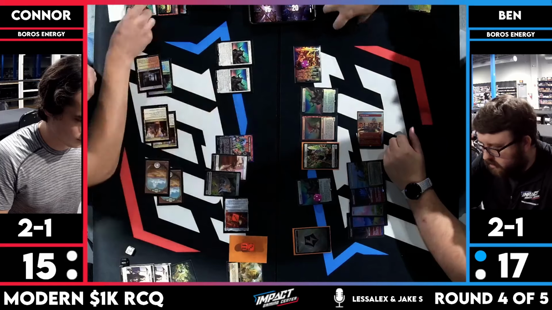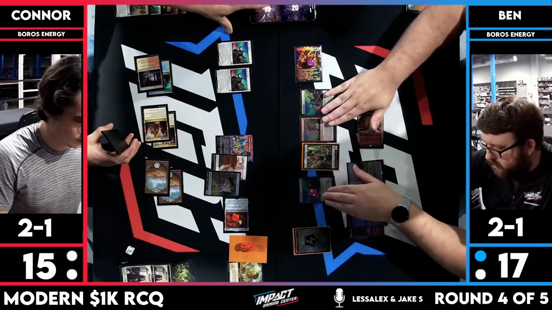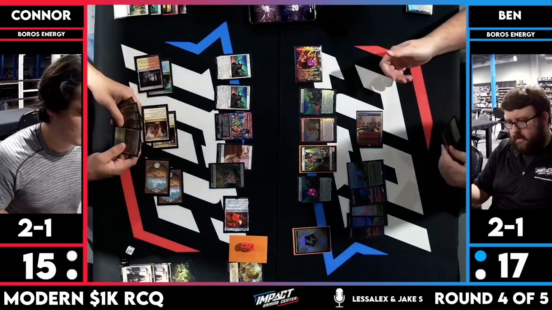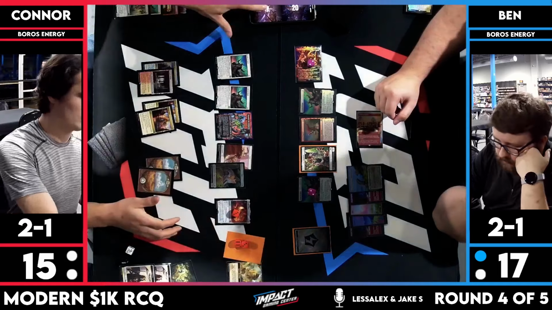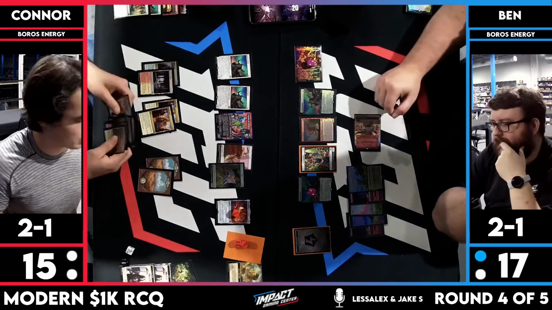Then just casually up to 20, and now I've got an 8/8 Jegaant cracking in. Connor going to take it down to 7 again. All the work that Guide of Souls did, you know. Does Guide of Souls have to put the counters on an attacking creature or can it put them on any creature? It has to be an attacking creature. Gotcha. But Guide of Souls doesn't have to attack.